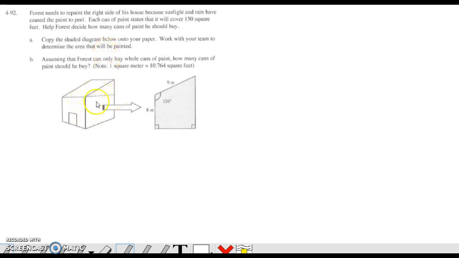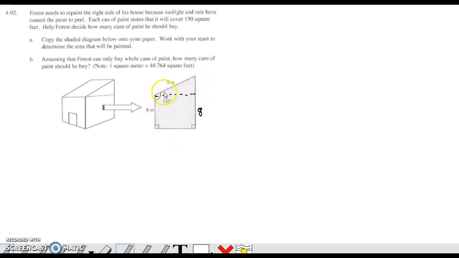So again, just this side. We see this cut from the side view. What I'm going to do is create 2 shapes, a triangle and a rectangle, so that I can see what the area is. So this is 8, I know that this is going to be 8. So I just need to figure that out, and then I need to figure this one out.